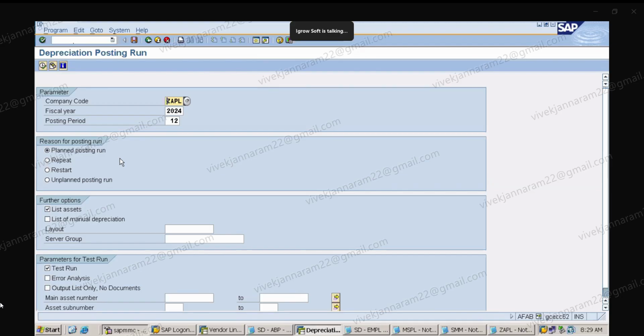If I do period wise systematically, then I can select this. But if I want to do suddenly, 11 periods I have not done, directly I want to do the 12th period, then you have to select unplanned. For 1 month you can do unplanned. Next month onwards you can go for planned. So if you want to do it in the middle of the financial year, suddenly, you have to select unplanned post.